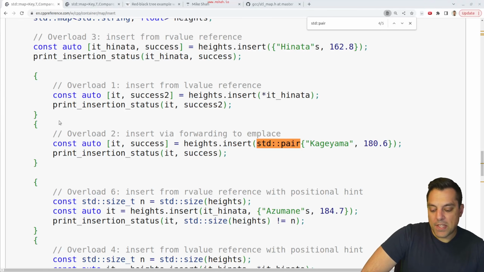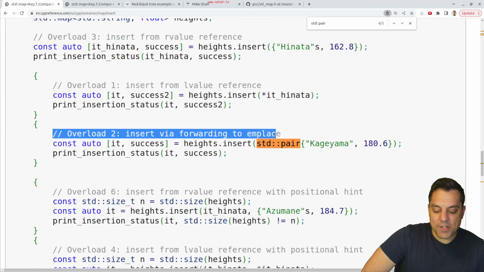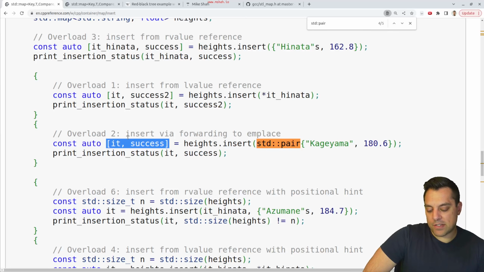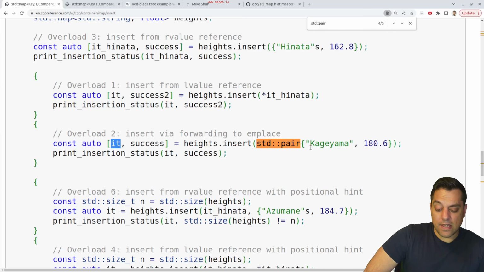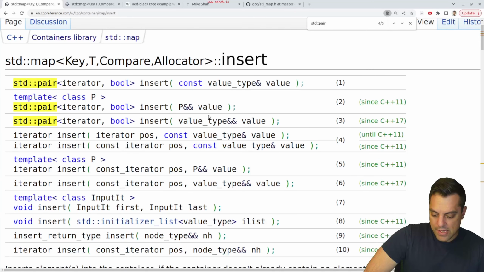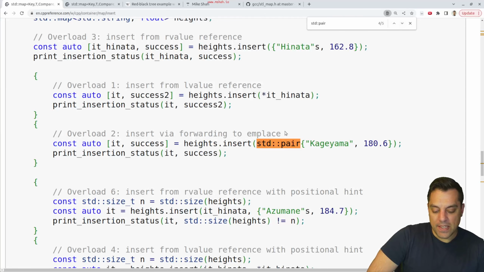But we could do that. Now, in this particular overload, it's interesting because we can see where the insertion is being done. And then they're using structured bindings, which is something I don't think we've talked about too much in this series. It looks like it returns, well, let's actually look at overload number 2 here. It gives you an iterator, and if this insertion was true or false. So we'll know where we inserted the actual pair and if it was successful. So that's kind of a neat trick that you can do here.